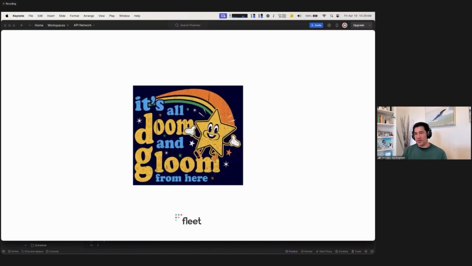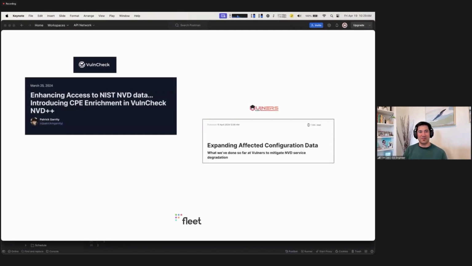So before we declare the end of vulnerability management as we know it, there's some hope. VulnCheck and, more recently, as early as this week, a company called Vulners both have started enriching their feeds. VulnCheck in particular provides an NVD feed that they enrich with their own data.